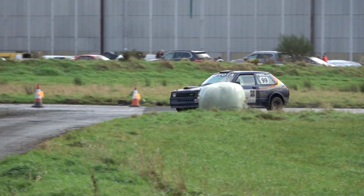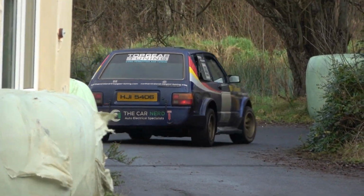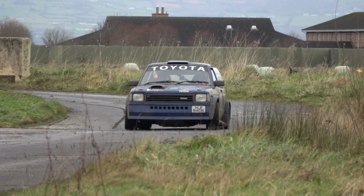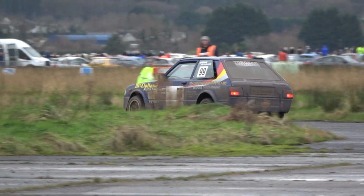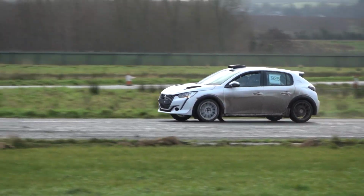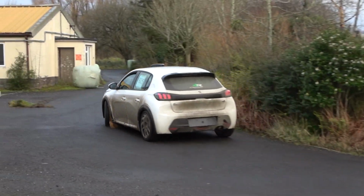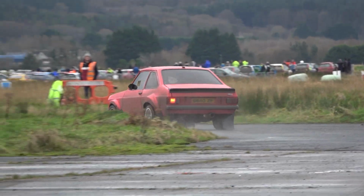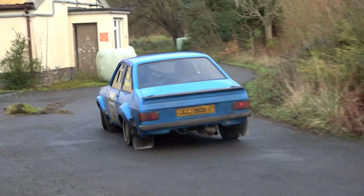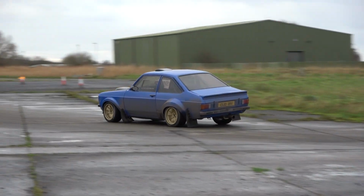Stephen McClelland has now broken into the top 6 in his KP Starlet. He's locked in a battle with young Callum Graffin as they fight over the bragging rights of fastest two-wheel drive. Here is Callum, just 0.7 of a second further back in 7th. Class 9 leader Michael Cahill is up into 8th place with some spectacular driving. Jordan Williamson has his 8 Valve Escort up to 9th place. And it's another Ballymena man, Eugene Clark, who completes our top 10 and is 2nd in Class 9.